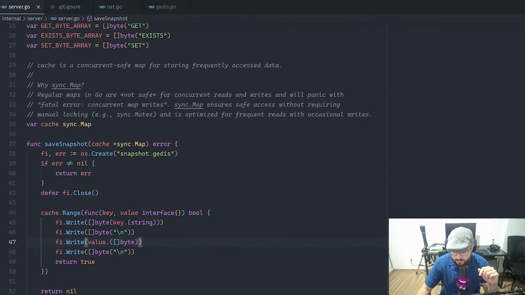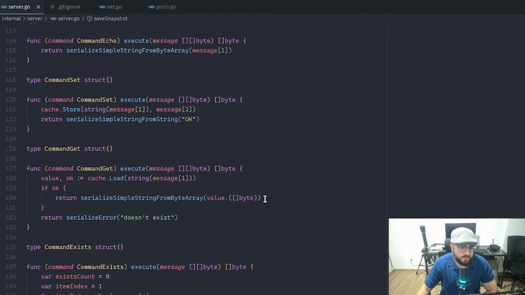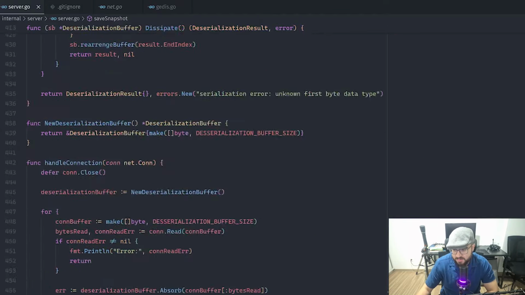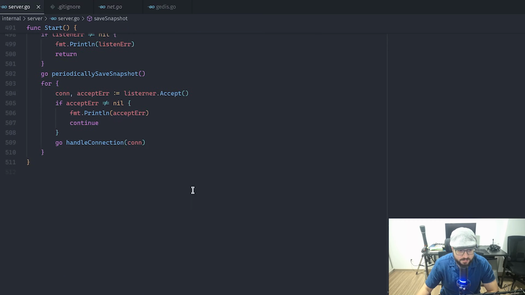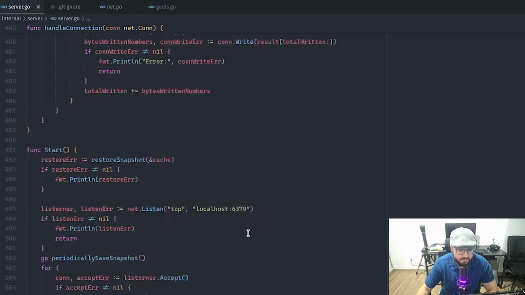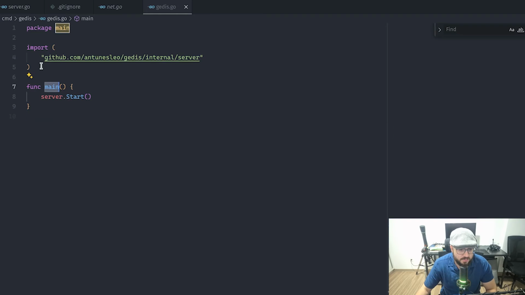Here's the code. I have a couple of abstractions and functions. The code is not that big, it's actually 500 lines, but big enough to understand in just a few minutes. This is where it all starts. I just import the start function from the server package.